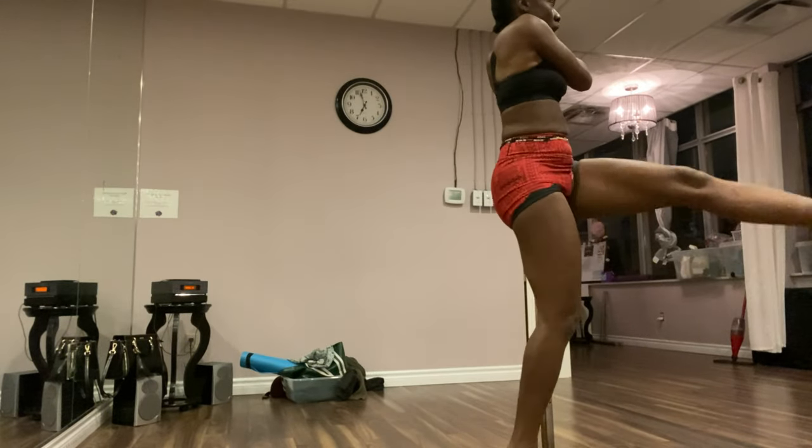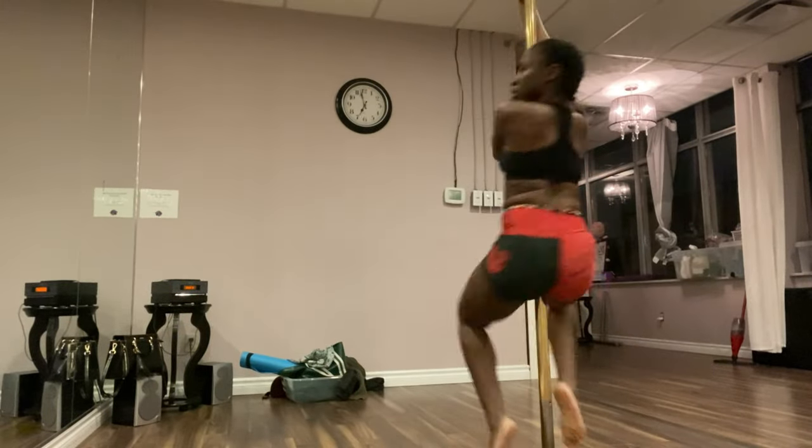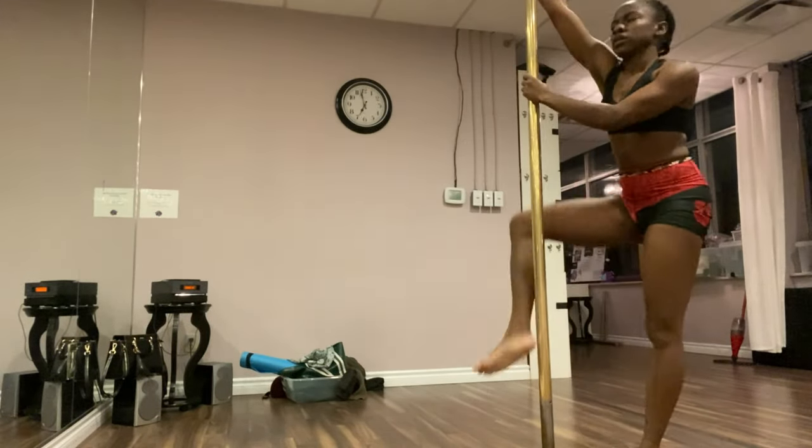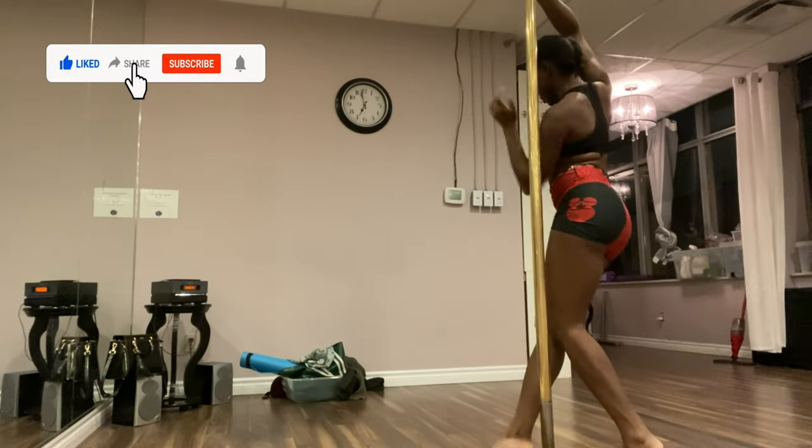So, I'm not giving you the kick. I'm going to push my hip against the wall, grab the pole with my legs behind, pull up my shoulder. So, in order for it to work, you need to make sure that you bring your feet where they need to be. So, reverse engineer first.